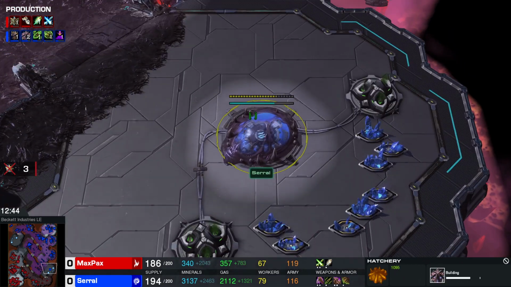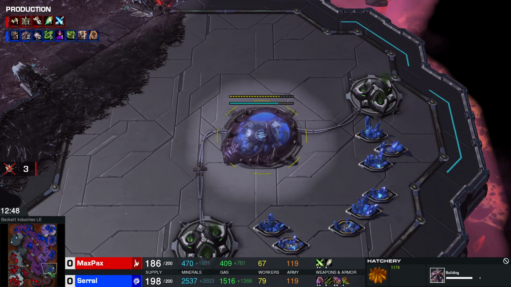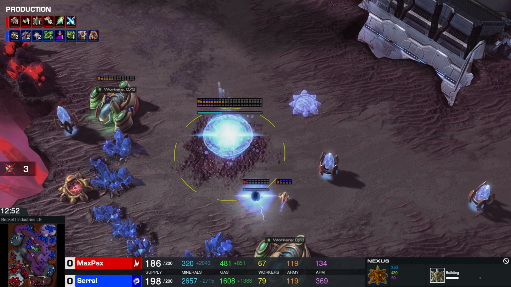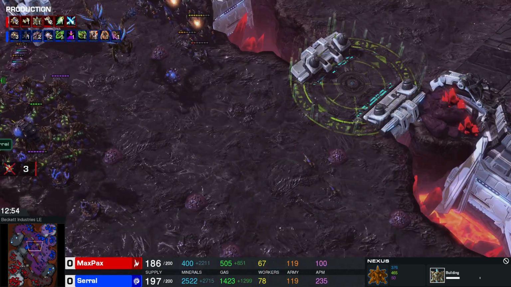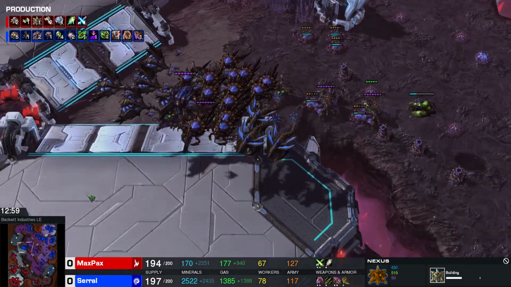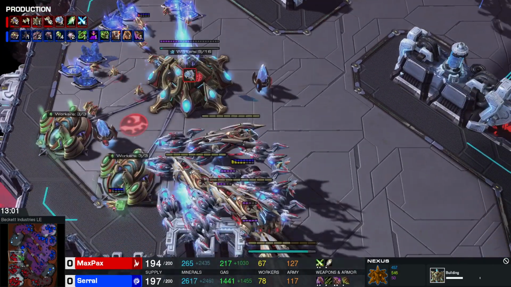And a very aggressive expansion here by Serral into this location. Let's just see if this is a little bit too much exposed for him, as this one expansion is about to get finished really soon. We can see of course once again the army move out here by Serral, taking control of the middle of the map, and I believe he's going to concentrate his attacks into this location.